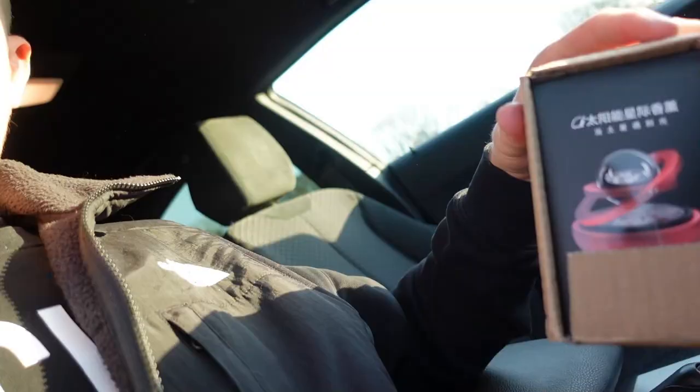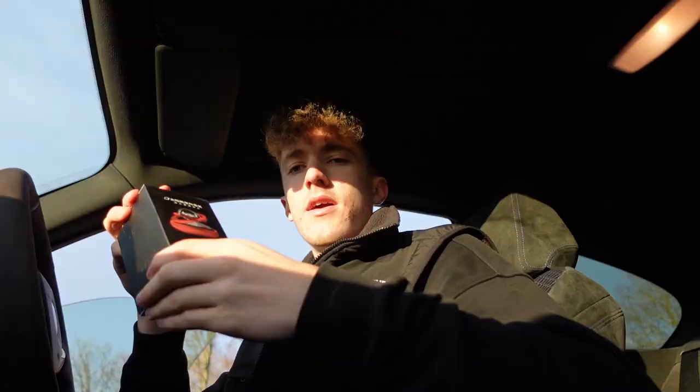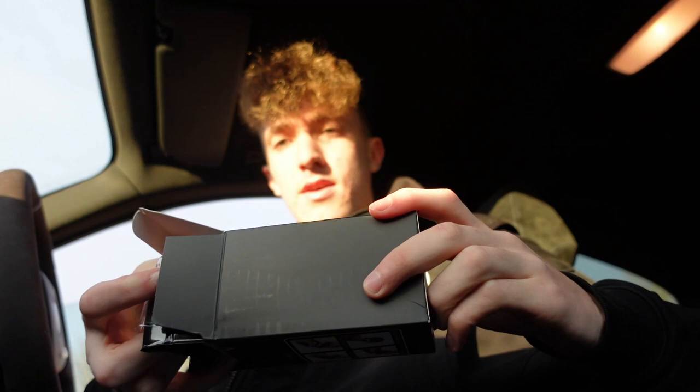Opening the box, do you know what it is yet? I'm actually interested to see if this works. So I think this is basically, hold on. Okay, you can see why it took so long to come. As you can see, it's all Chinese writing all over it. But as you can see at the bottom, it says car fragrance. Now, this is apparently a little thing that sits on your dash, and it spins around in circles with solar light, and there's apparently a car fragrance which makes your car smell nice. So let's unbox it and see what it smells like. Here is the box. Let's open this and see what's in.